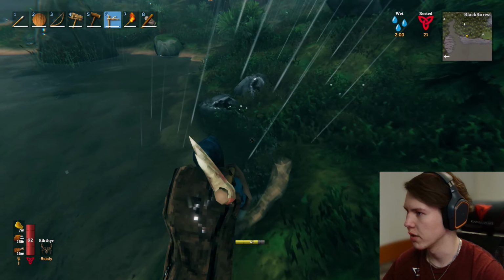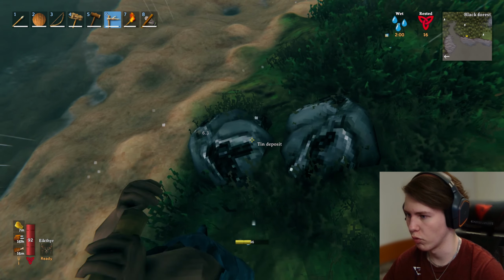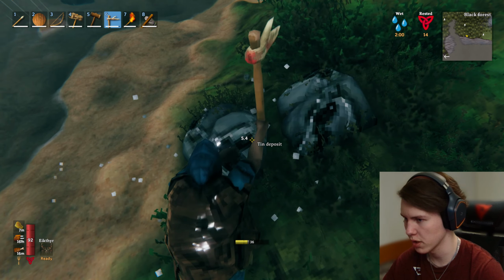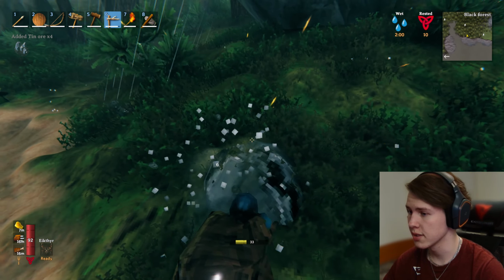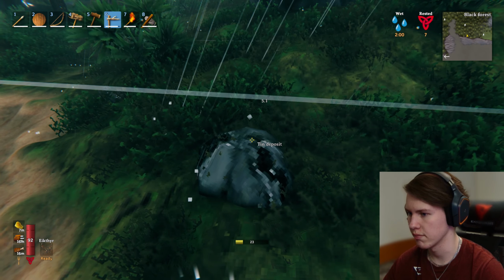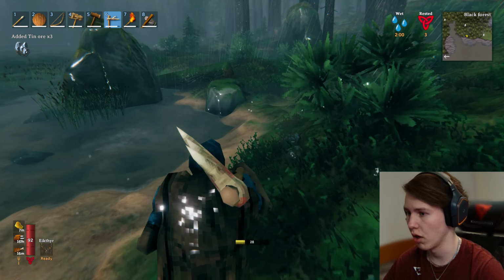There we go. Tin ore. And we get quite a lot from one of these. Four ore from one of the small rocks. And there we go, another four. Nice. Well, this is nice and easy to mine, at least. This is pretty quick to break as well. The copper is the only one that will take a long time to get.